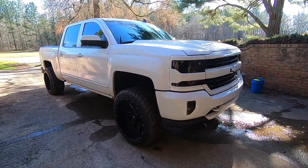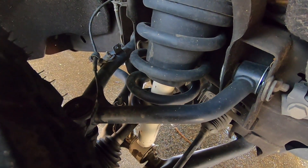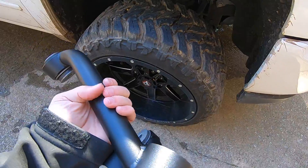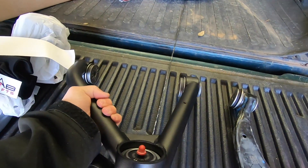I do have the Ready Lift ones on here already, but they are really expensive. I mean they're pretty good — no real complaints — but I would say these Moto Fab arms feel even more beefy than those, and I like the texture of these a lot better. We'll have to see on longevity, because I haven't installed them yet.